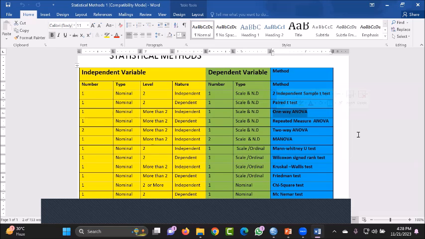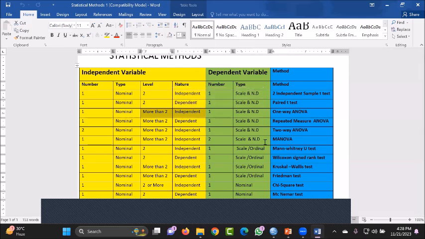All conditions must be fulfilled: the dependent variable must be scale data and should be normally distributed. The independent variable must be a nominal variable having more than two levels, and the groups are independent. Under these conditions, we will be doing one-way ANOVA.